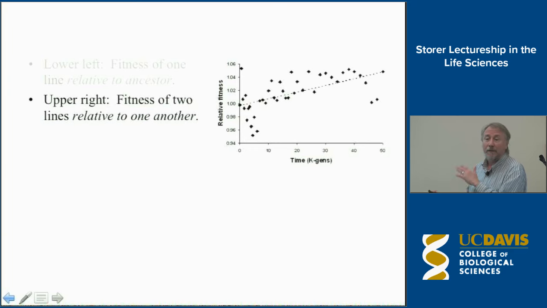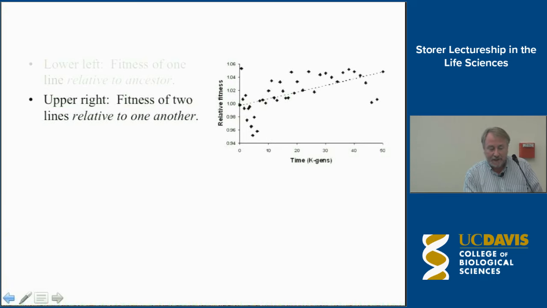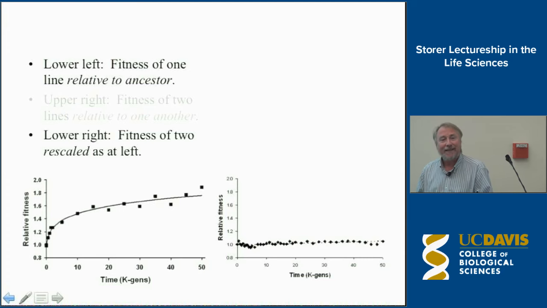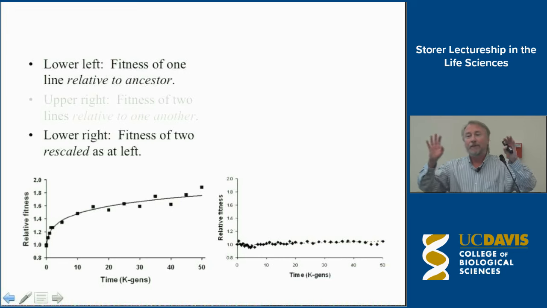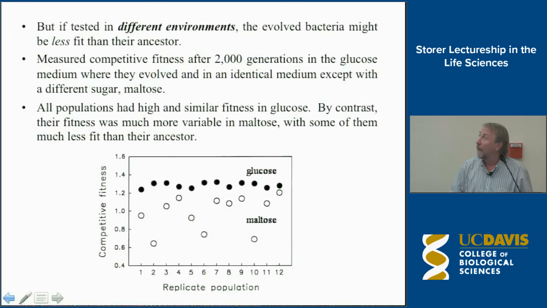I don't want to make too much of the subtleties; there are some significant deviations from one in this and significant trends, but those of you at least in the front might notice the scale is very different on this graph from the one I showed you before. It goes only from about 0.95 to 1.05. So if we put the relative fitness of these two lines competing against one another on the same scale that I showed you a moment ago, it's basically saying they're adapting to the environment, climbing in fitness in very, very similar trajectories. Not identical, but it's remarkable that at this most integrative level of organismal performance, they are strikingly similar in their improvement.